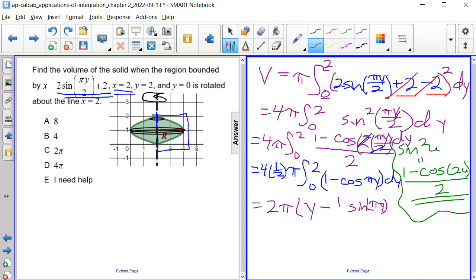But we also have to multiply by 1 over pi because remember when you take the derivative, you would need to apply the chain rule. You would take the derivative of sine, which is cosine, but then you would have to take the derivative of pi times y and you would get an extra pi there. So if we put a 1 divided by pi out in front, the pi and the 1 over pi will cancel out, leaving us back with cosine of pi y that we started with. And now we are going to evaluate this from 0 to 2.